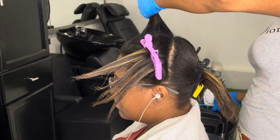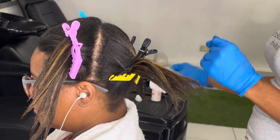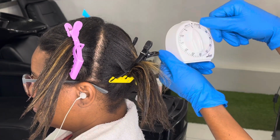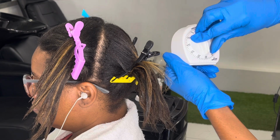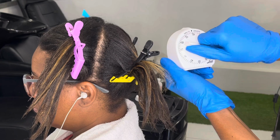And if I didn't have that little post relaxer treatment, I would have used my Redken All Soft treatment. Now I'm about to set my timer, and I'm going to set my timer for 20 minutes.